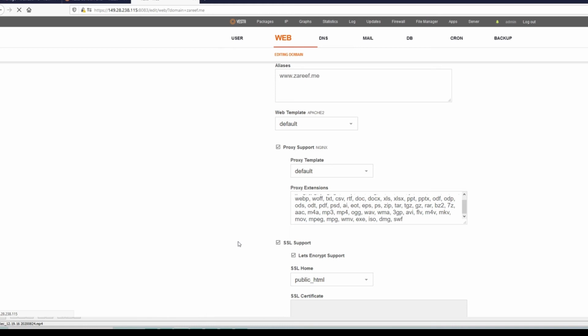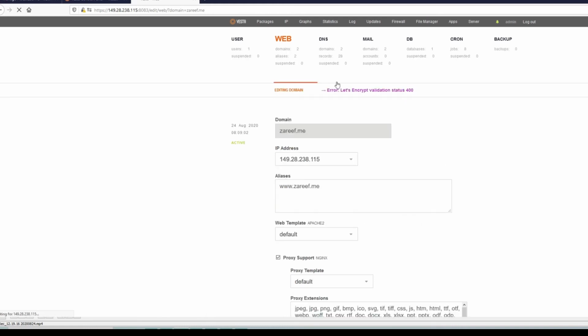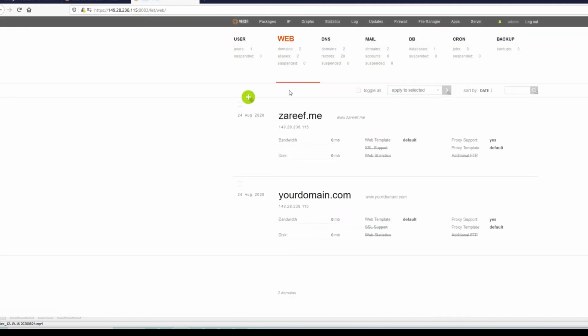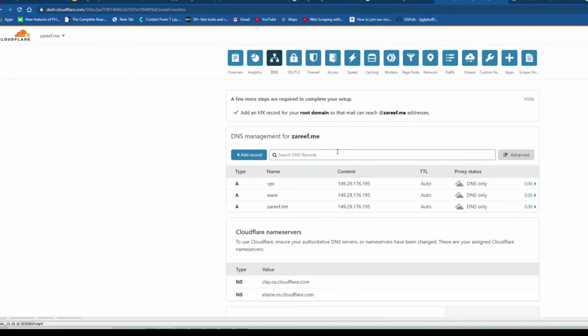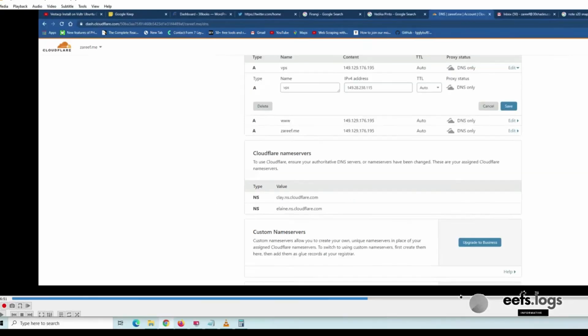Just take the IP address and paste it in an A record, and create www as a CNAME, or you can directly point if your domain provider allows. See, I have opened it again. My domain is hosted on Cloudflare.